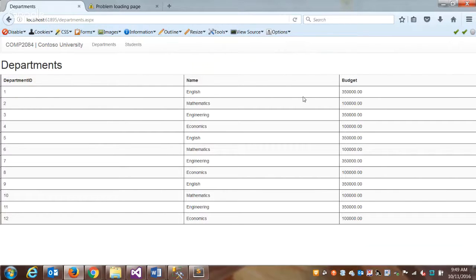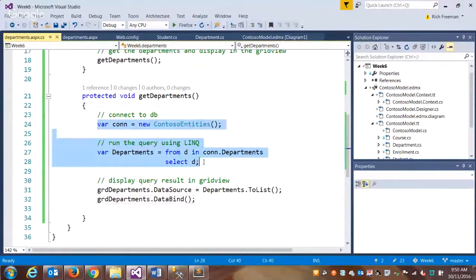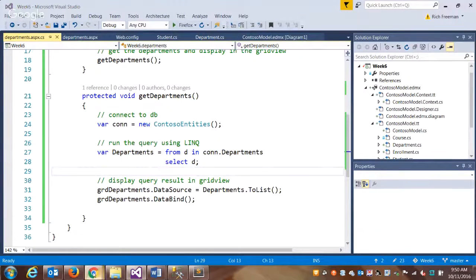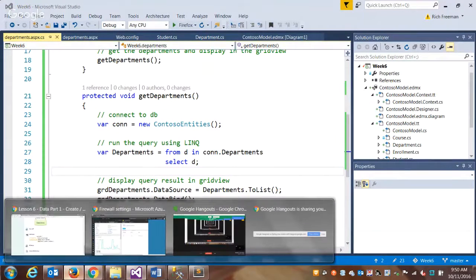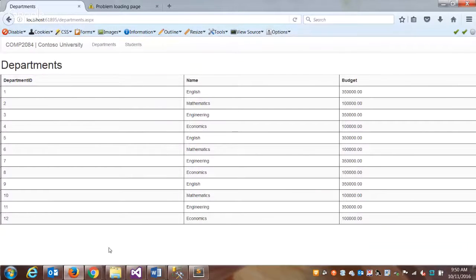I think maybe other people executed the same query in my database. So we wrote way, way less code calling Entity Framework. Now, it's a fair bit of work to create that data model at first, but now I don't have to do it again. For all of my other queries in my whole project, our code can be as light as this. Connect and run a LINQ query. So now we should have some data showing up.